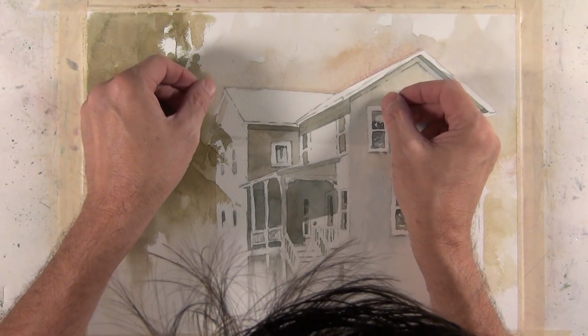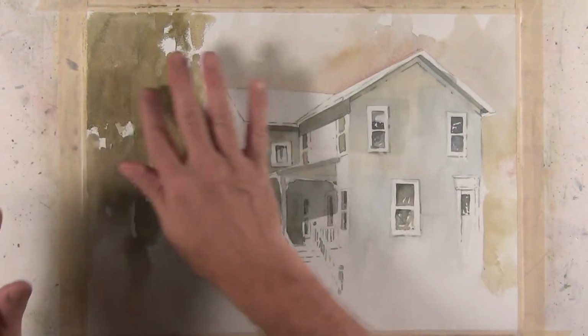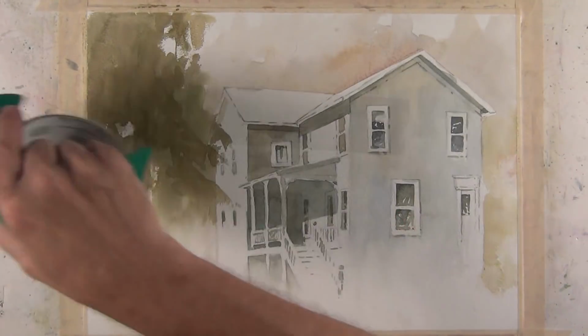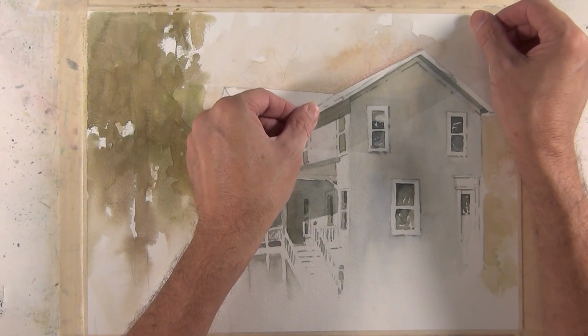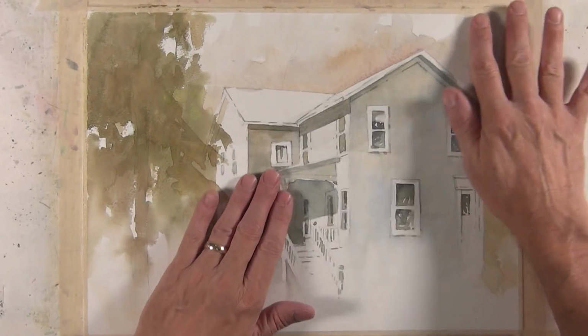I want to darken the value behind the house and put some branches in. I want to keep a clean edge, so I'm just going to put some clear tape along the edge of the structure while I put in the wash and take a liner brush and make some marks that look like branches.